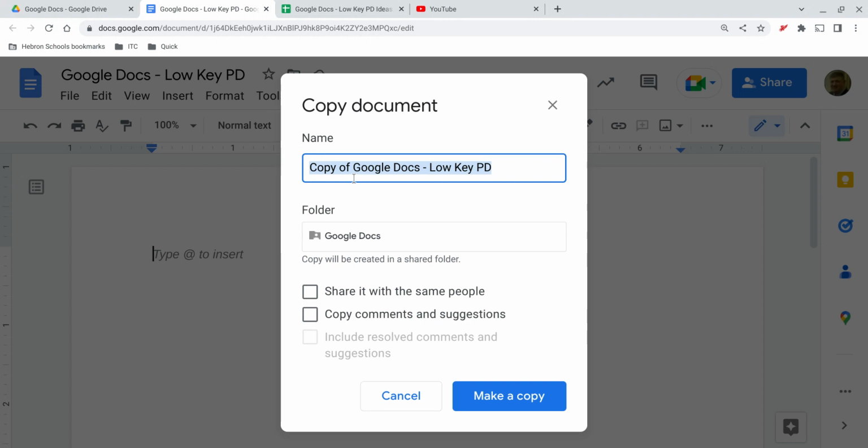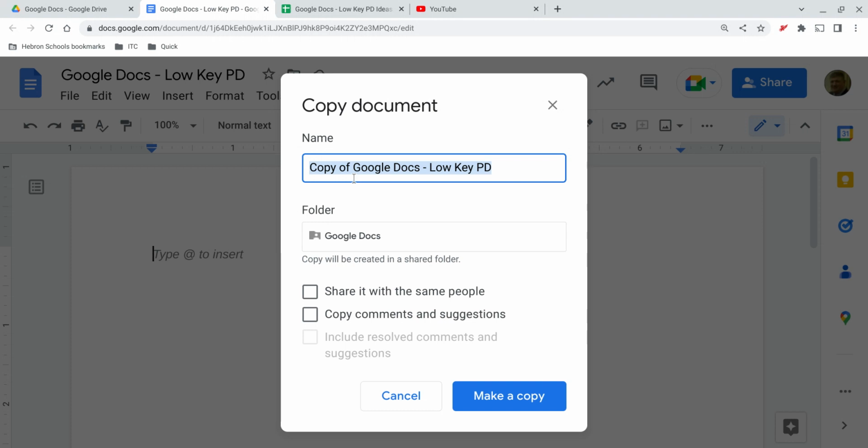Frequently what I will do when I make a copy is, if I'm using a Google Doc in two different classes, periods that are the same class, like let's say two sections of an Algebra 2 class, I may want a specific document for each one of those that I don't want to reuse. So I'll make one document and then just make a copy of it rather than make it twice.